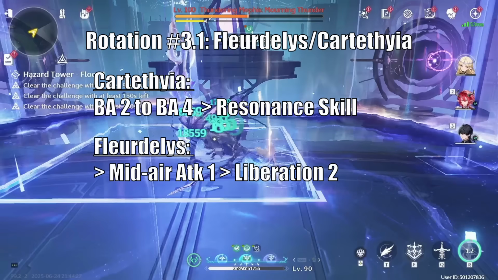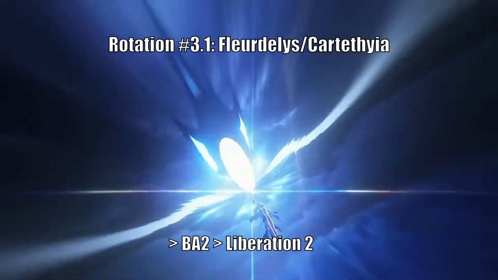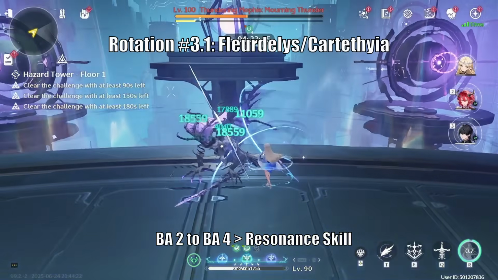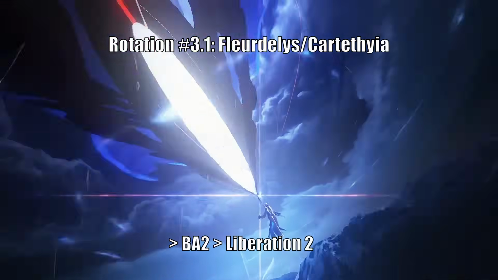So it's going to look like this. We're going to go to basic attack 4, resonance skill, and then we switch. And then you can see there we went to mid-air attack 1 right away. Okay, just real quick at normal speed. Switch in, basic attack 4, resonance skill, switch, mid-air attack 1, and then liberation part 2.